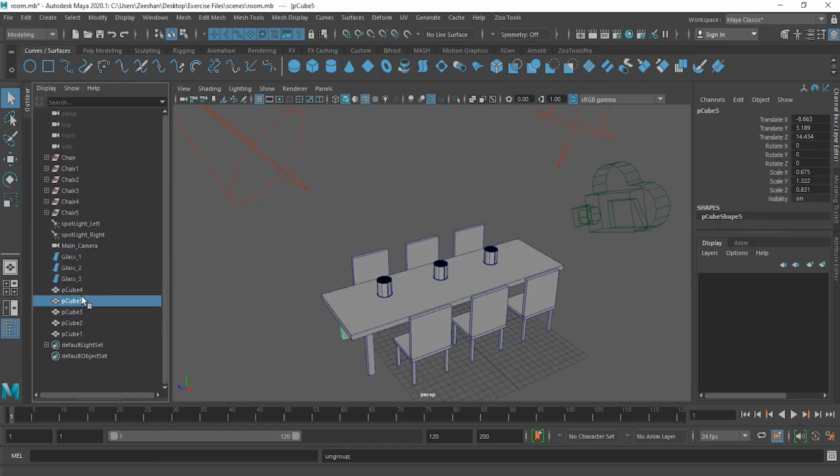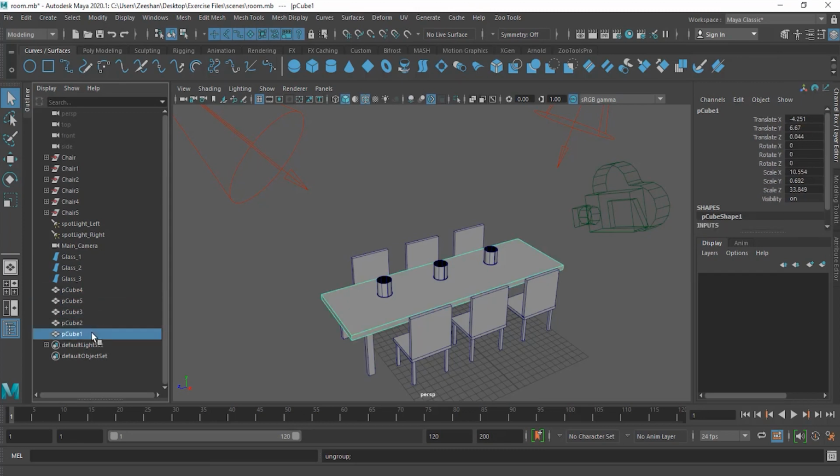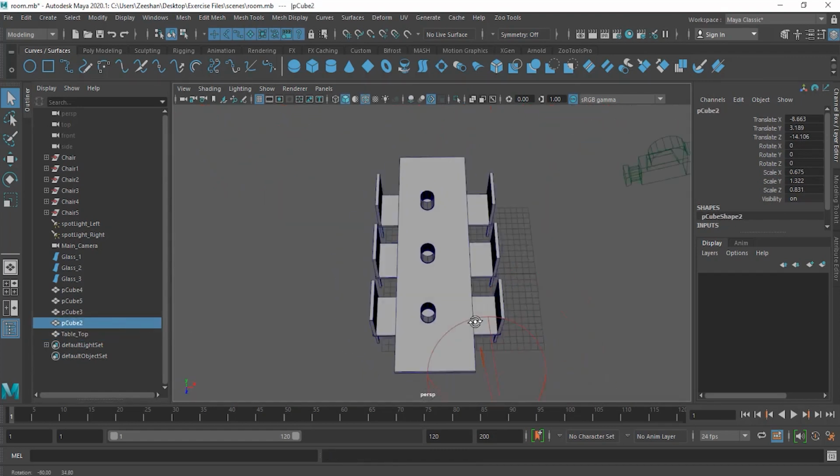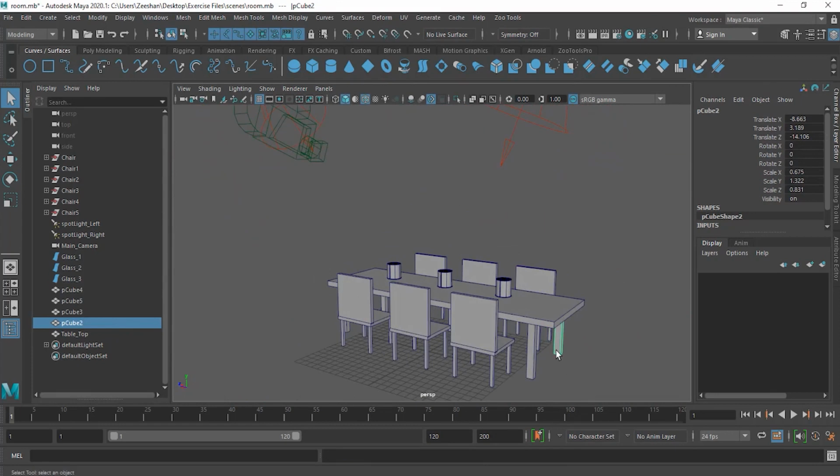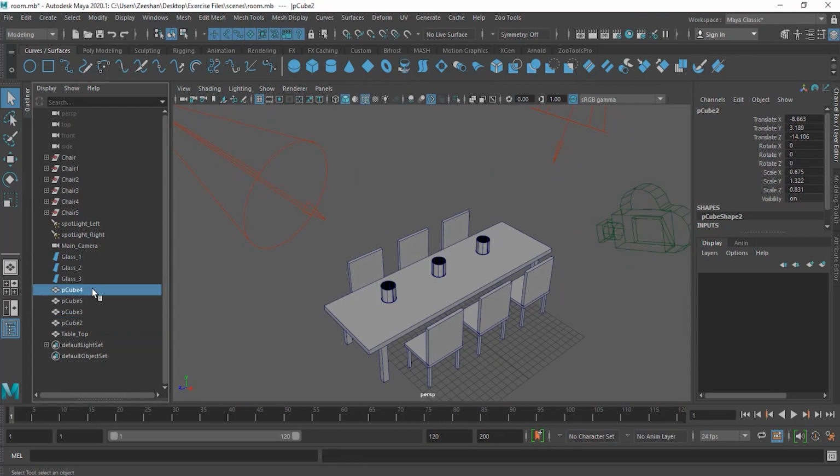There are no specific names for these objects, so with a good naming convention, I can make a name for each. I can double click this one. This is the top, so I can write here tabletop. These are the legs, I think. So this is leg 1. Then I can do leg 2, and keep going like that. Starting from here, I make it leg 1.